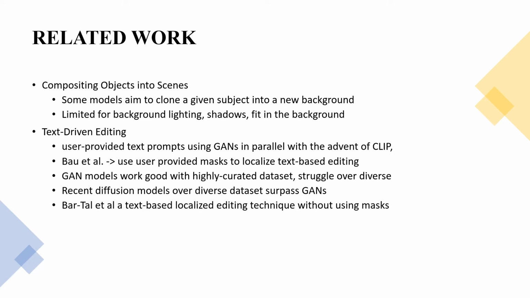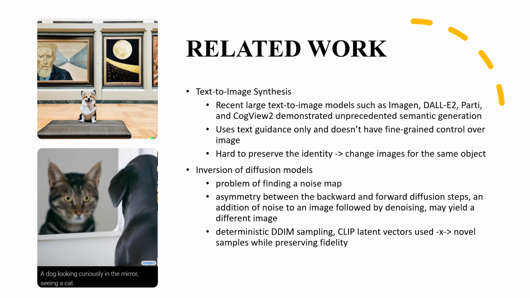Also, recent other works exploit diffusion models, which achieve state-of-the-art generation quality over highly diverse datasets, often surpassing GANs. Bar-Tal et al. proposed a text-based localized editing technique without using masks, showing impressive results. Thirdly, text-to-image synthesis. There also exists work on generation of images conditioned on text, also known as text-to-image synthesis.